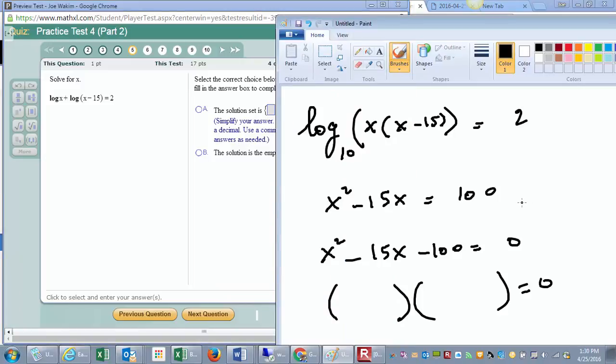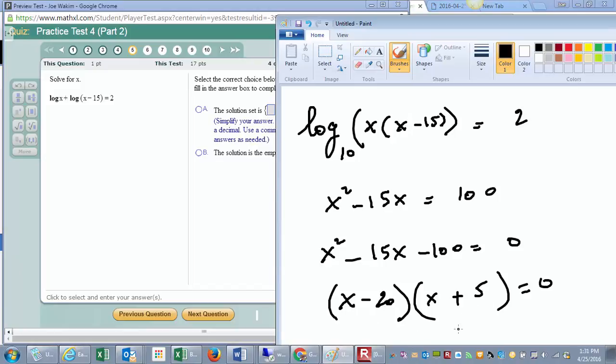So maybe we should use the quadratic formula because I don't think I can do this. 25 times 4, 20. Oh, 20 times 5. Oh, that's the one. Okay, 20 and 5. So 20 times 5 is 100, but 20 minus 5 is 15. So we need a negative for 15. So this would be negative. This would be positive. So as you see, the product is negative 100.